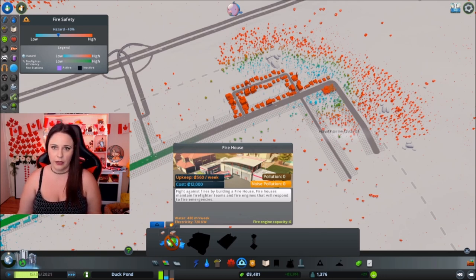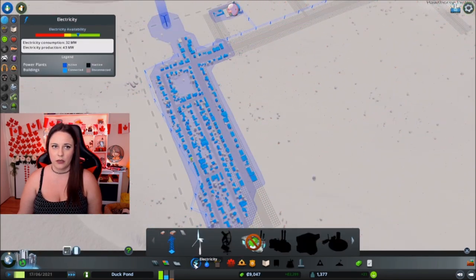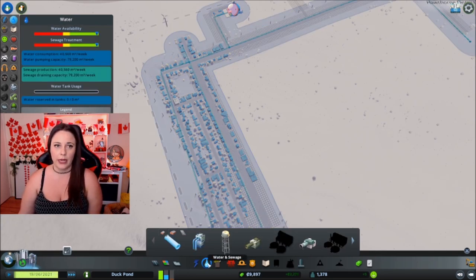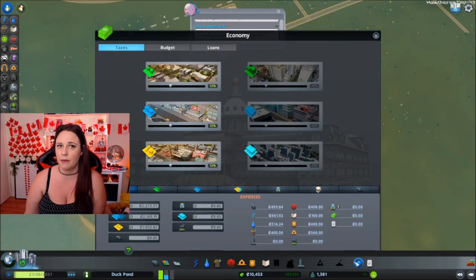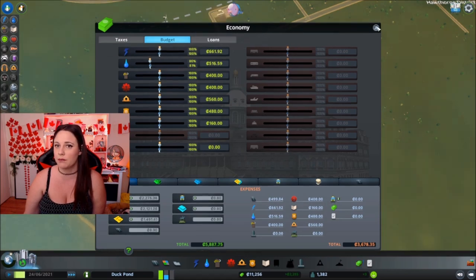Hope this goes quick. In the meantime, everything else looks okay. Let's check our electricity. We're going to need some more electricity. You can see the availability is going down. Water looks like it's okay. And you know what? I even have my water turned down in my budget panel. So I could actually turn that back up eventually. I don't need to right now, but it's probably what's actually making me some money.